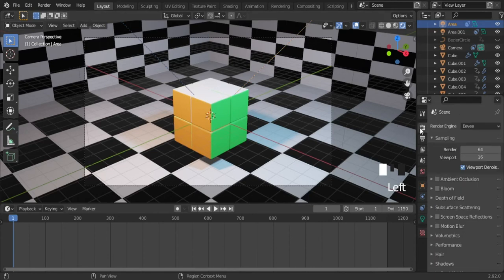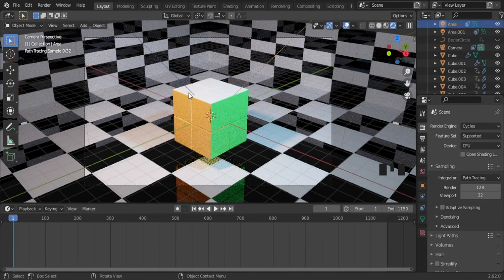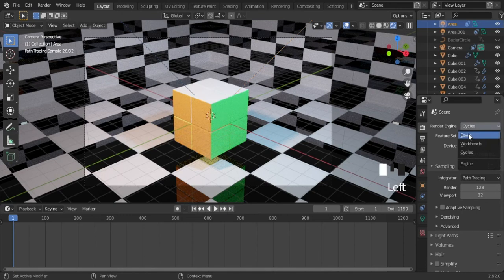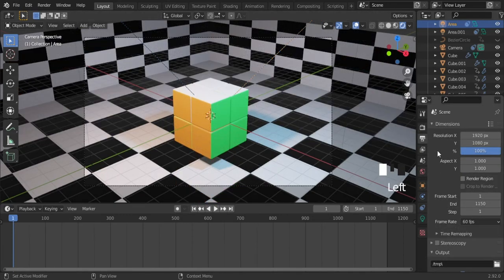Before going, make sure that you have kept your render engine on EEVEE and not on Cycles. You will see a bit better results on Cycles, but I have seen that the animations don't look that good on Cycles; they look better in EEVEE. So work for animations on EEVEE.